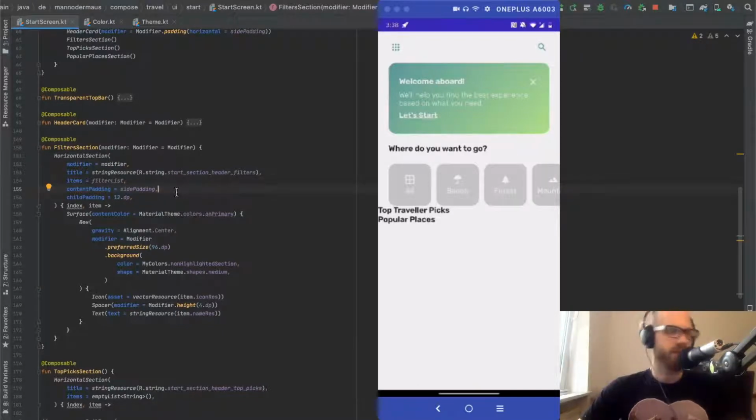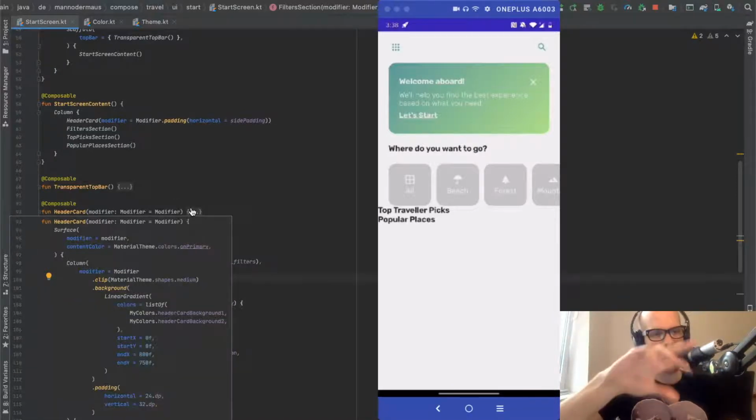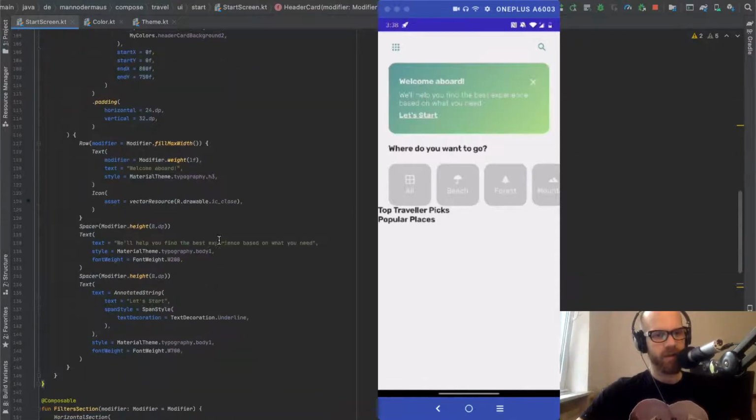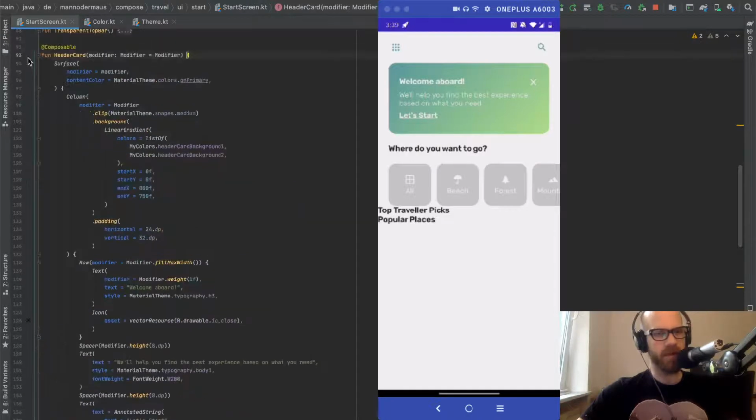Do I want to specify that all the time? Yeah, maybe I do. I wonder what makes the margin between where do you want to go and the header card, what makes that appear? Because the 2 sections on the bottom are really packed together. There's no spacer below the header.